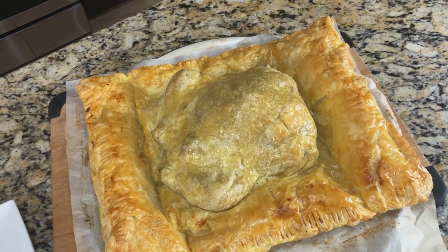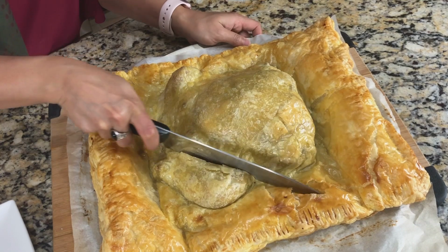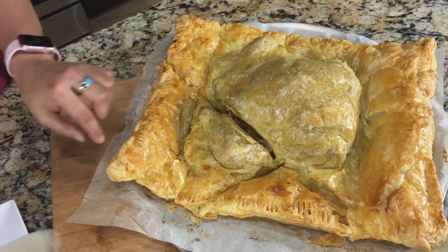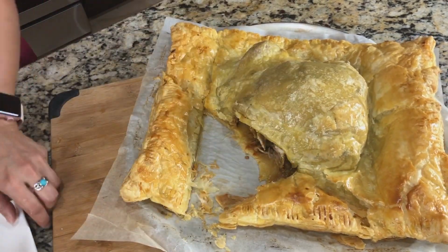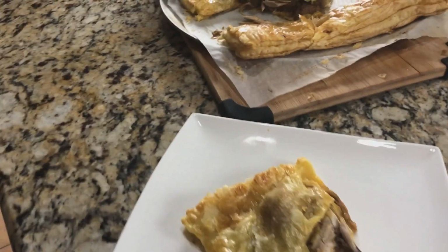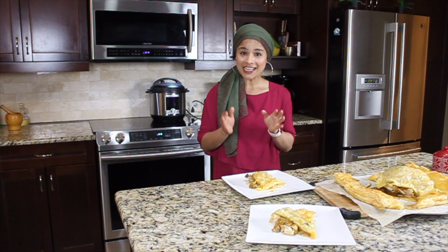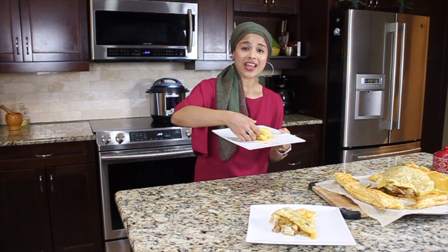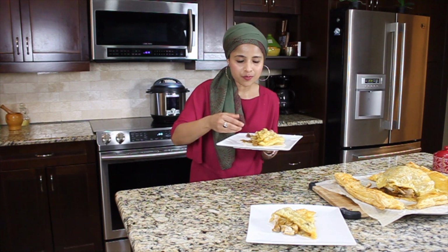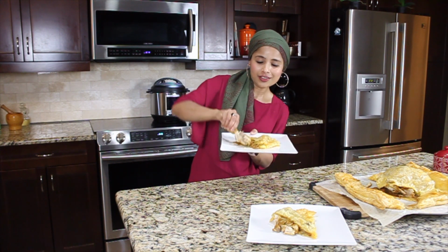So now it's time to cut this. I'm going to cut the legs. I'm going to have the chicken leg piece. The chicken has cooked really well and the puff pastry has turned very crispy. So let me enjoy this. It's very crispy, and the onion tomato gravy tastes really good too. So this is a perfect dish. I'm going to take this out. So these are the chicken legs.